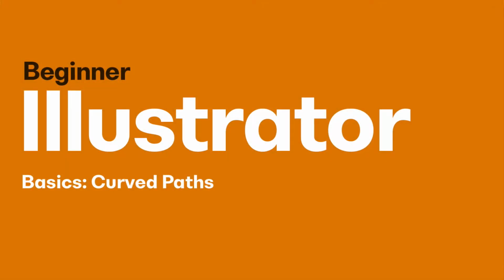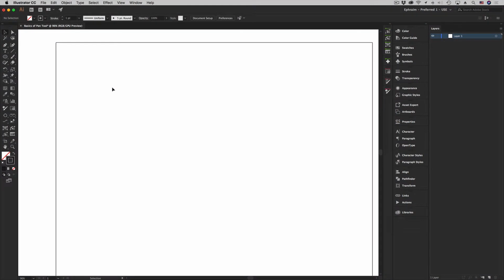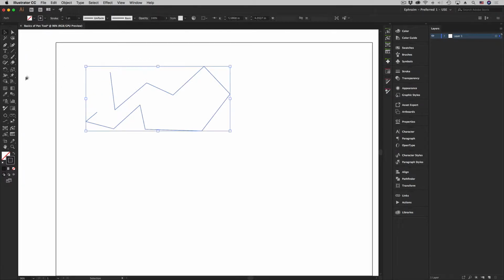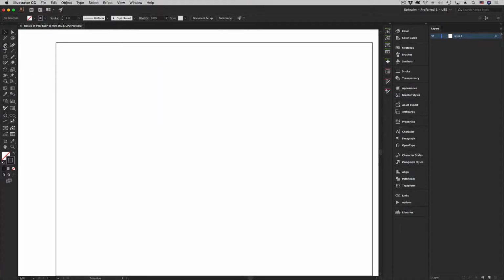All right, we're back here in Adobe Illustrator CC 2018, and we are going to be looking at the pen tool. Now, in the last lesson, we looked at the pen tool, and we saw how we could just arbitrarily click around the screen with our pen tool. Each time we click, it would create a point. And we also saw that if we hold down our Shift key and we click, we can create strictly horizontal and vertical 90-degree angles, or we can go 45 degrees.